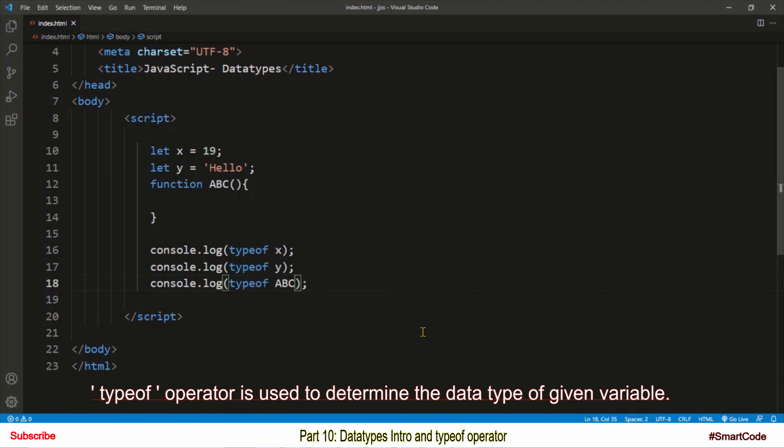So we have two variables and a function. And here you see the use of typeof operator. You will simply write the operator and pass the value into it.